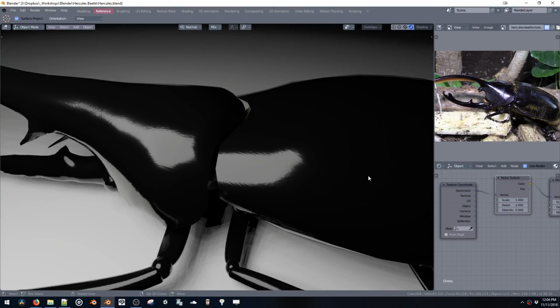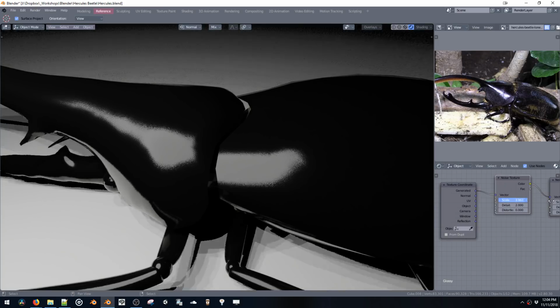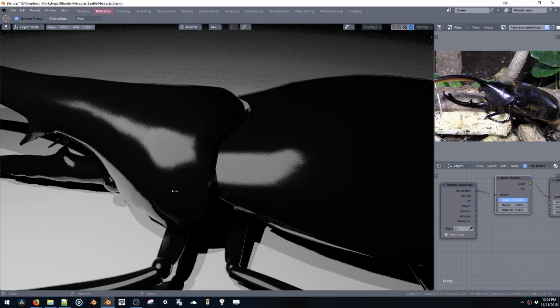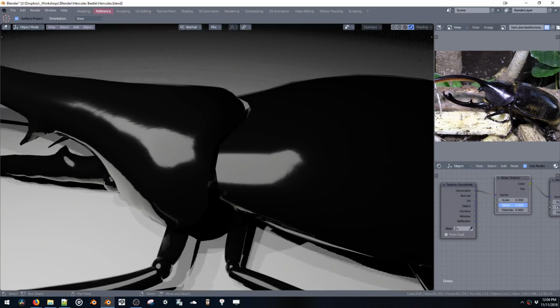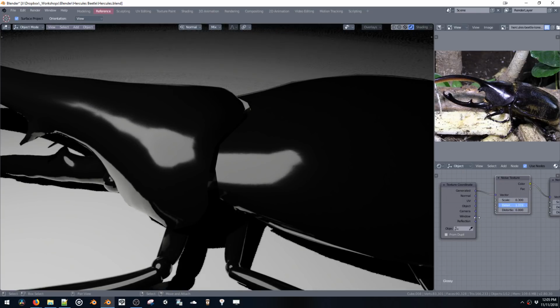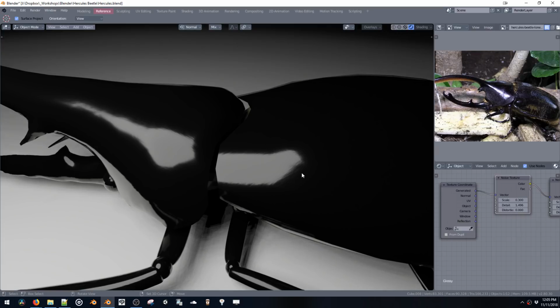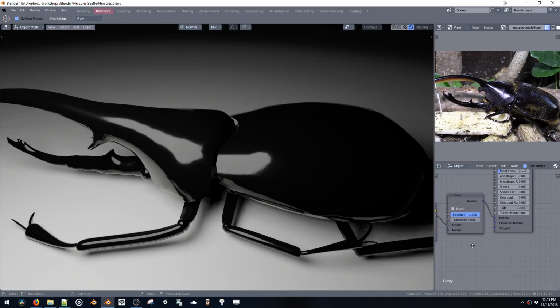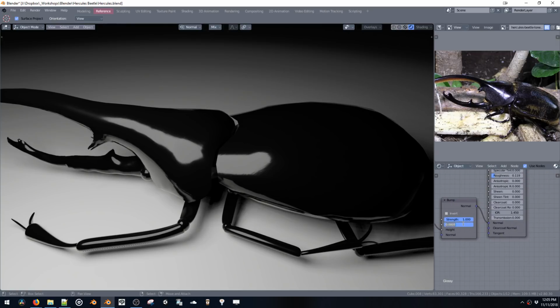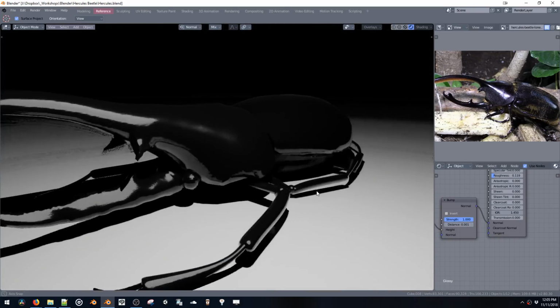Put another noise on there. I'm getting more stretchy looking stuff. I don't know.